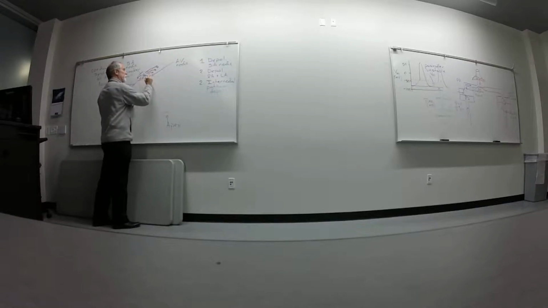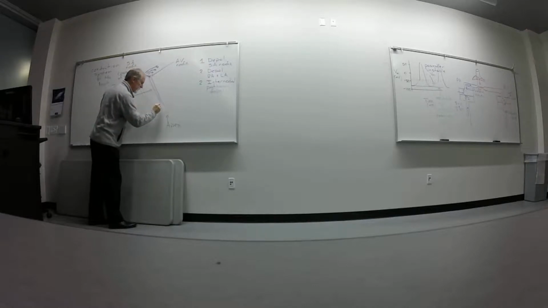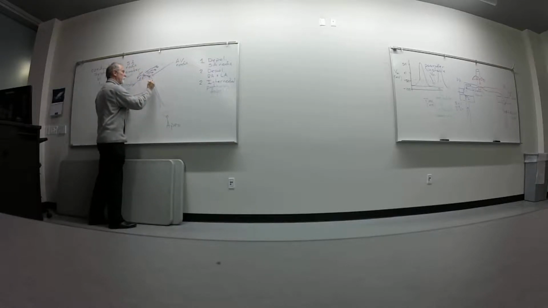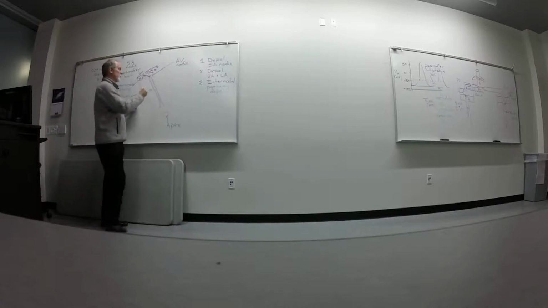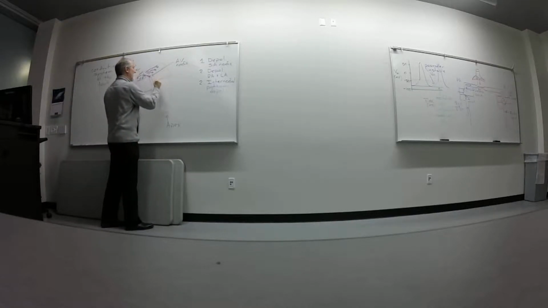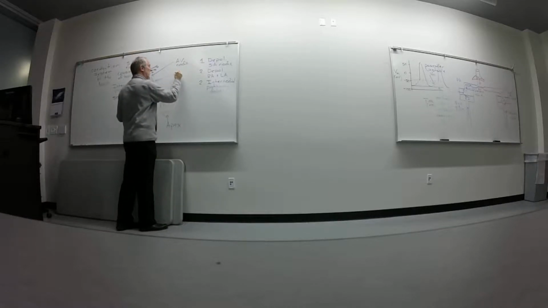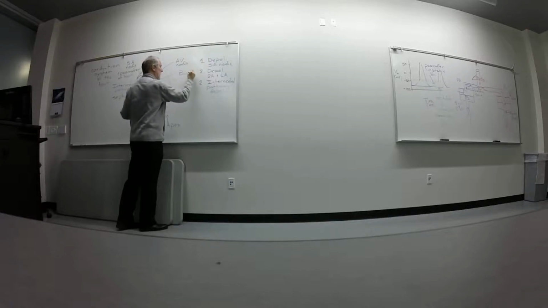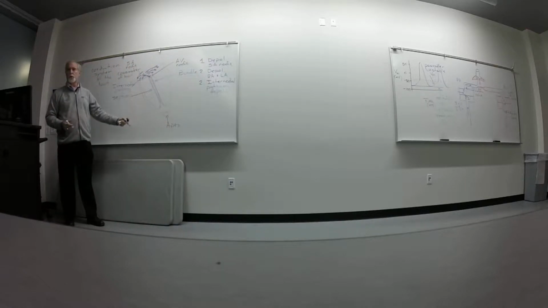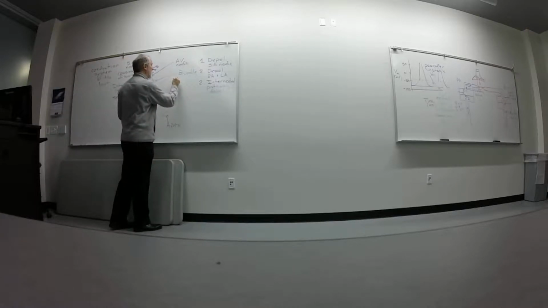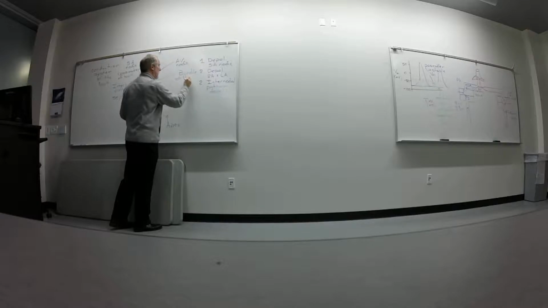Coming off of the AV node, there is a conduction system that has two branches in it. So collectively, where I'm showing these two blue lines, this is a conduction system. And this is known as the bundle. Why bundle? Because there's two branches here. The bundle of His, H-I-S.